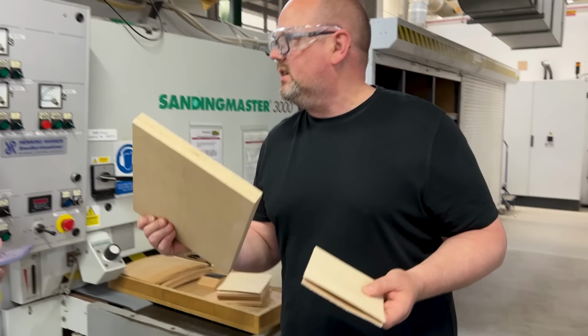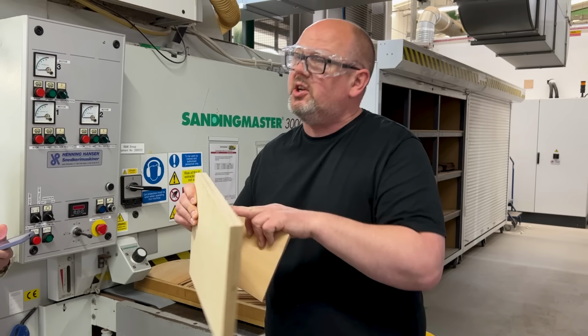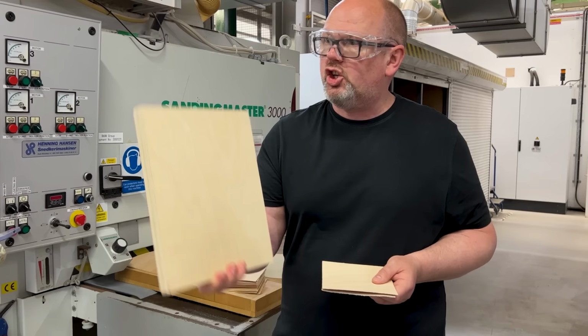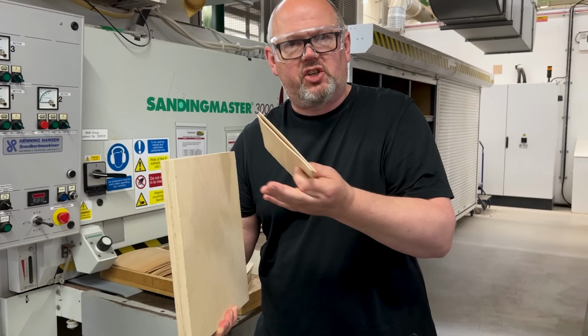Now, we do buy this in its flat sheet form and we do use it like this, but that's in the internal bracing system inside the loudspeaker. So the matrix assembly, which you'll all be familiar with, inside the speaker is made from pre-made, pre-bought, flat sheet birch ply, which we buy like this. Very high quality. But that's the internal structures, it's straightforward. The cabinet form is beech, and we're creating it ourselves.